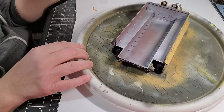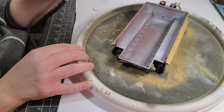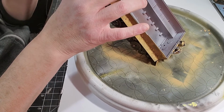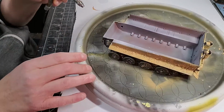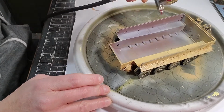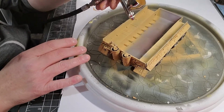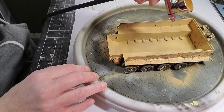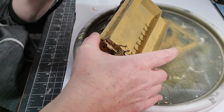So completely build up your paint using an airbrush. That will be the best way of doing it, because if you're using a regular brush, the salt will be really an issue. So if you don't have an airbrush, I will recommend don't do this technique.